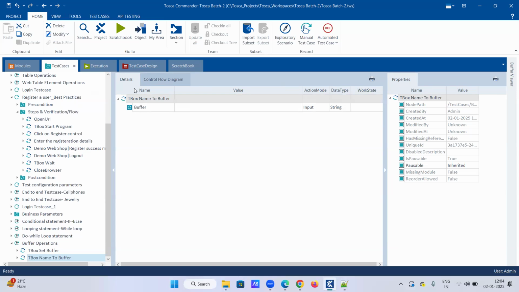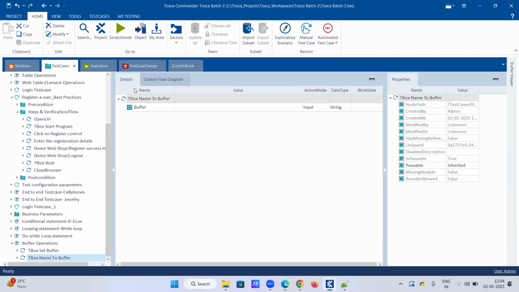So why do I need to store the name of a test case? If an interviewer asks you, how do you store the values? You will say TBox Set Buffer or by cardinality. I will just change the action mode to buffer and use the variable. But if they also ask you, how do you store the name of a test case?